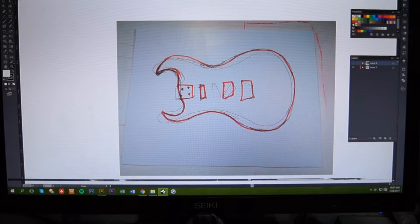We're right now on the computer, and I already transferred the picture to Illustrator, and I worked on it. I'm not going to show how I work in Illustrator. There are plenty of tutorials on YouTube and other websites. I don't want to talk about that. But basically, you draw a line and make it fit to whatever you are doing.